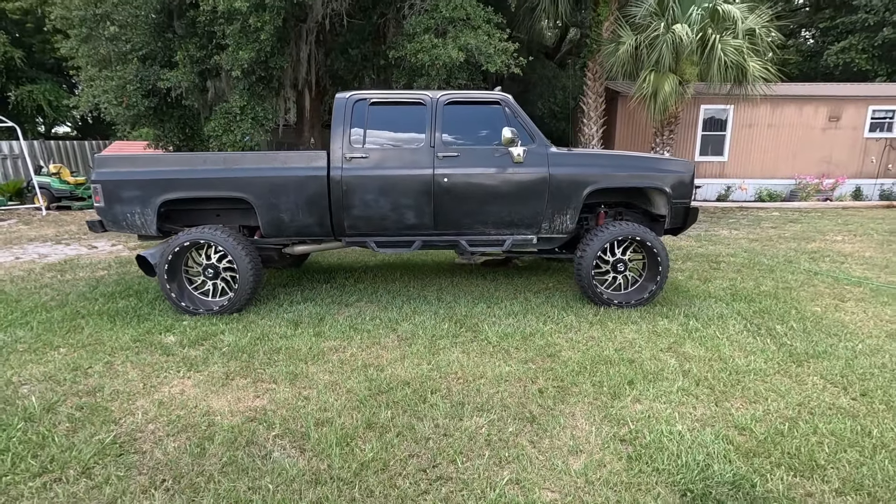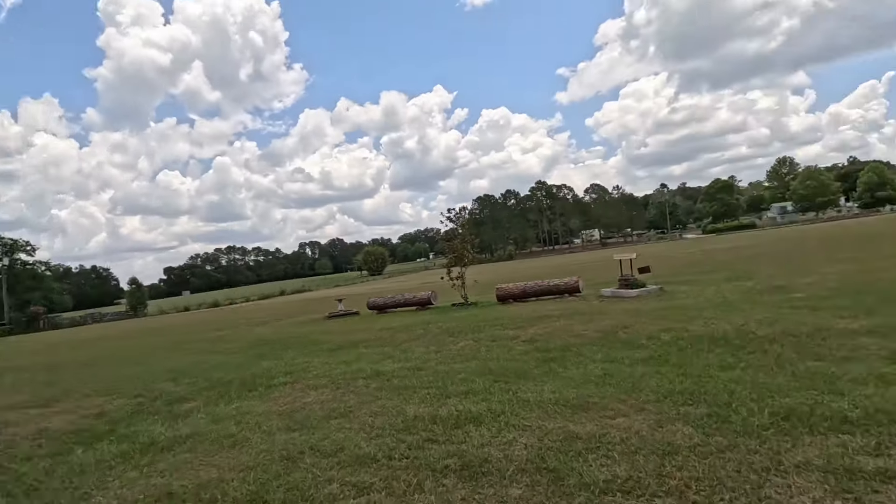Right off the bat it don't really look like it, but there's a three inch difference. Imagine we throw the trailer on that — there's probably like a six or seven inch difference. We got the bags in now so it ain't as bad, but I'd really like to level this out. Maybe one of you lift kit gurus could explain to me why — we buy a six inch lift and get five inch blocks for the back. I don't understand. Pop it down in the comments.